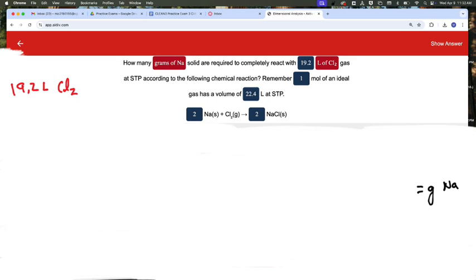Okay. I would say we have the balanced chemical equation. Is it balanced? They gave us numbers, so presumably it is balanced. A balanced chemical equation. Do we have any other given information? Say again? Yeah. They are giving us this expression that 1 mole of a gas has a volume of 22.4 liters for that gas. We could immediately make a substitution here. What's the gas that we're looking at?